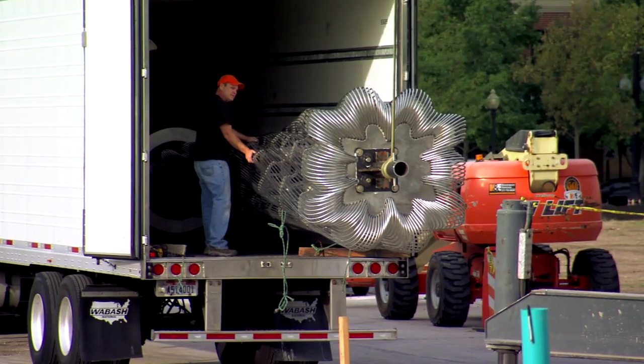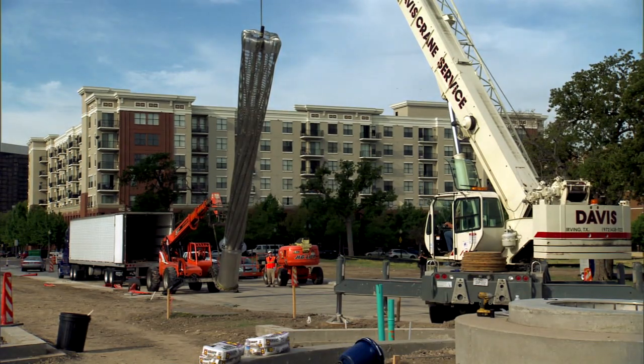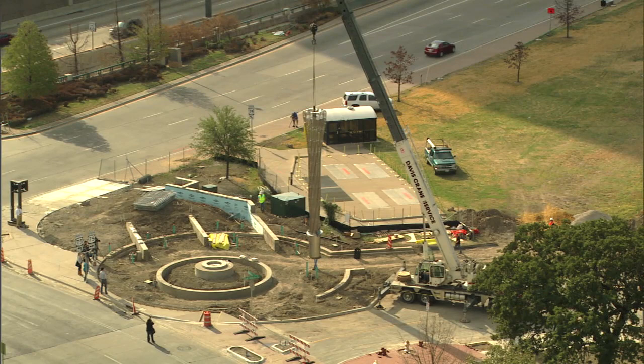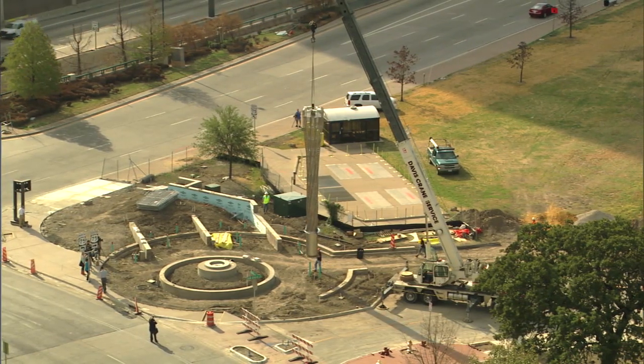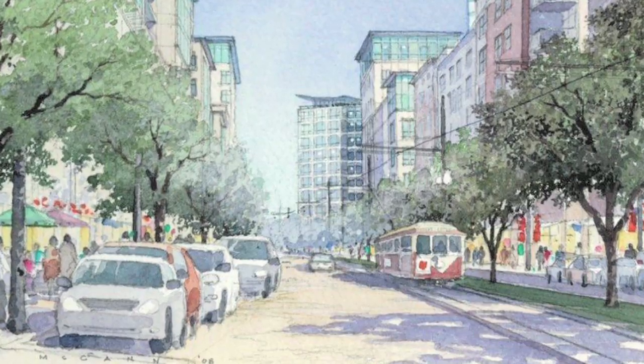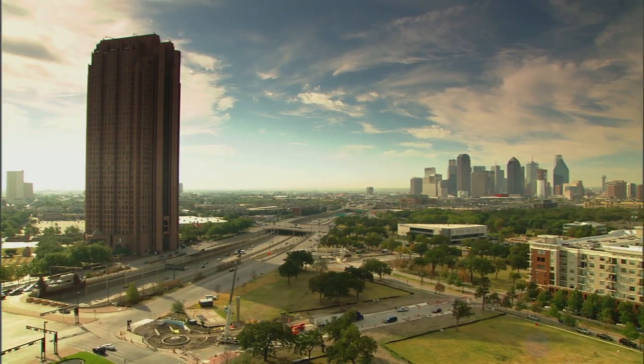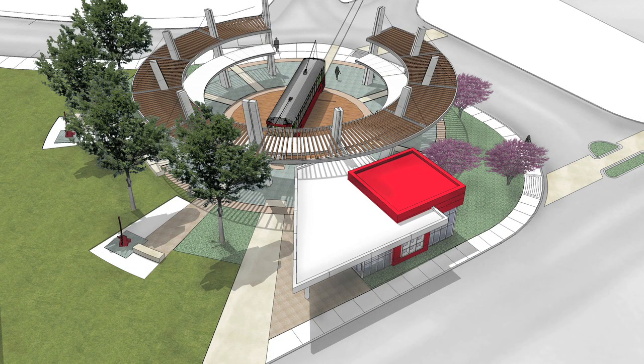Back in 1992, we created a tax increment financing district that allows us to basically take the taxes that are generated from all the development within the Cityplace area and put it back into public infrastructure. It's generated to date about $45 to $50 million in tax increment. So that TIF money goes in to build the streets you see around here, the nice improvements that are done in the medians, and then the last part of what we're doing with the TIF is the 3 pieces of public art that we're doing here and the turntable for the McKinney Avenue trolley.